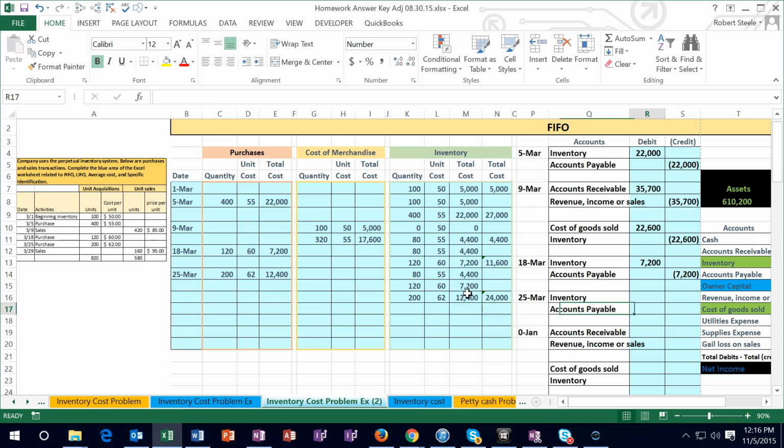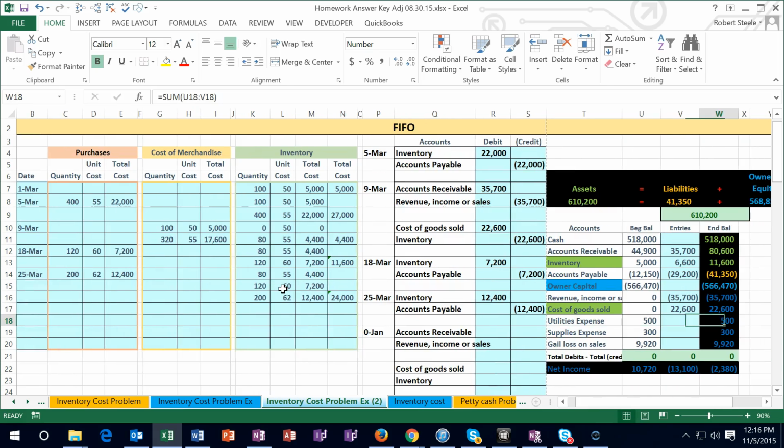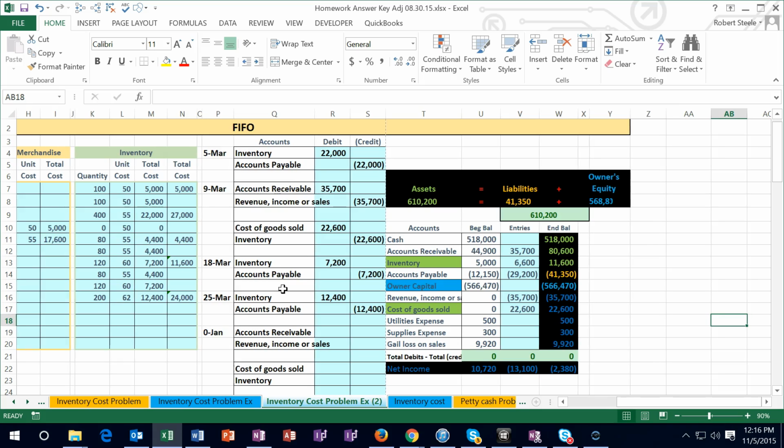Then if we go over to our transaction, once again, we made another purchase. Inventory is going to go up by how much? By what we paid for it, 12,4. And we're going to assume that we didn't pay for it yet. We bought it on account. And I'm going to say accounts payable is going to go up by the 12,4. And yes, we're going to have to pay our supplier soon because they're probably asking for money, but we'll worry about that later. And at this time, I'm going to double click on inventory, go to the end of it, plus inventory is going up by 12,4 and enter. So now we're at 24,000, which matches, of course, our worksheet.